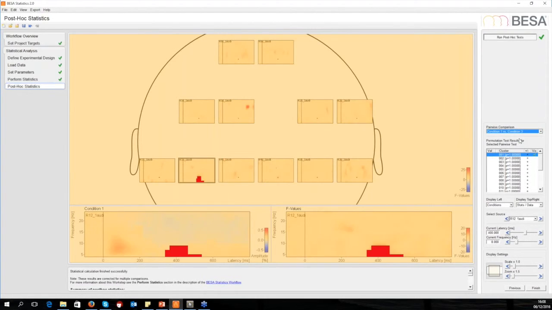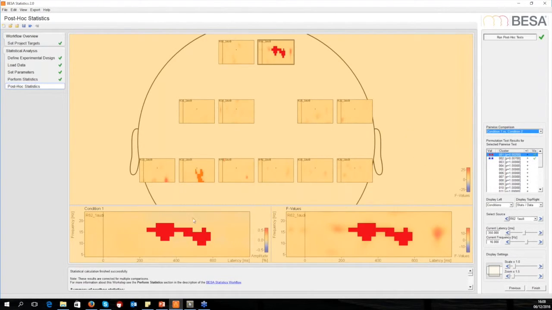If I look at condition 1 and condition 3, there's no significance. I can see this cluster here, but it's actually only because the visibility flag here is switched on if I select it, but the cluster is not regarded as significant. And condition 2 versus 3, same thing, there's no significance here. So the ones that differentiate are condition 1 and condition 2.